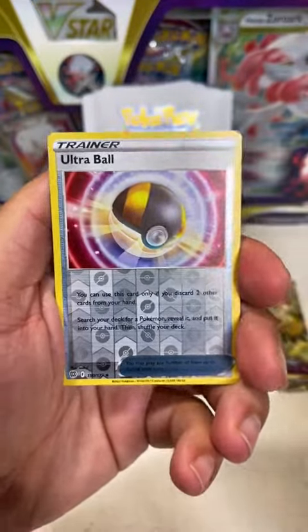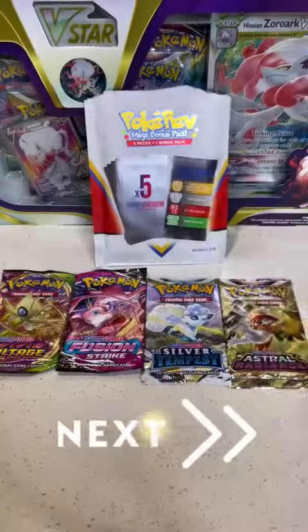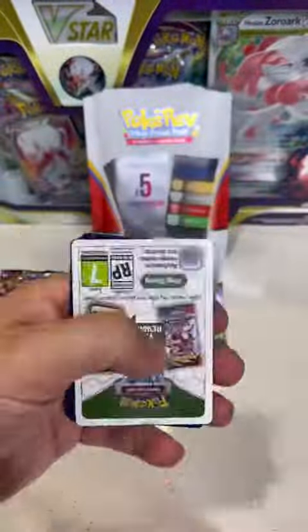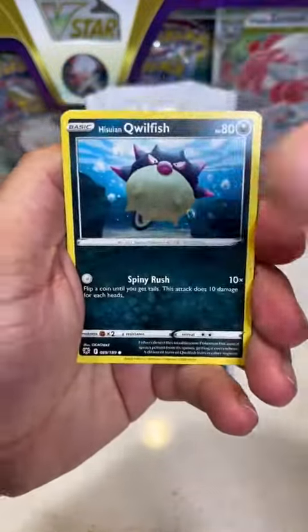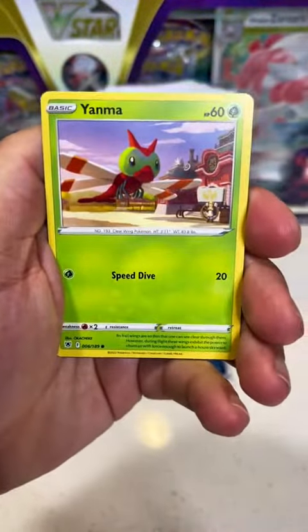So for our first set of pulls, we're going to get an Ultra Ball Reverse Holo and a non-holo Dragonair. Nothing too exciting, so let's move on to the next one and see what we got. Let's see if we can make our money back on this big investment. I'm hoping for a big pull here, guys. Let's see what we got.